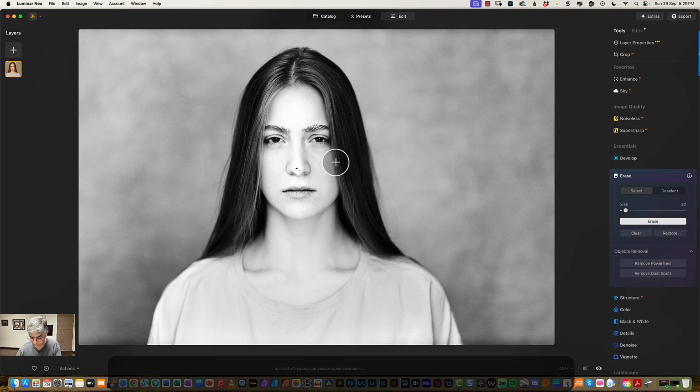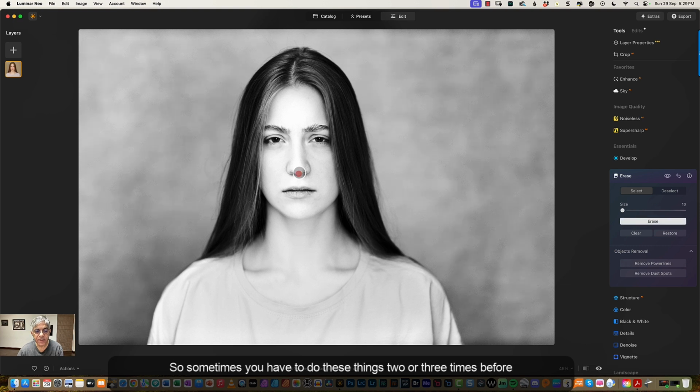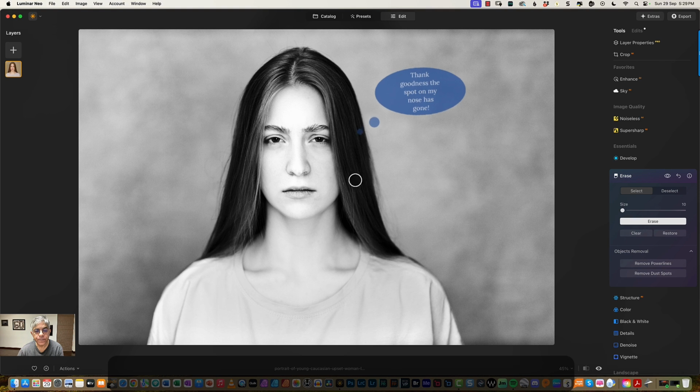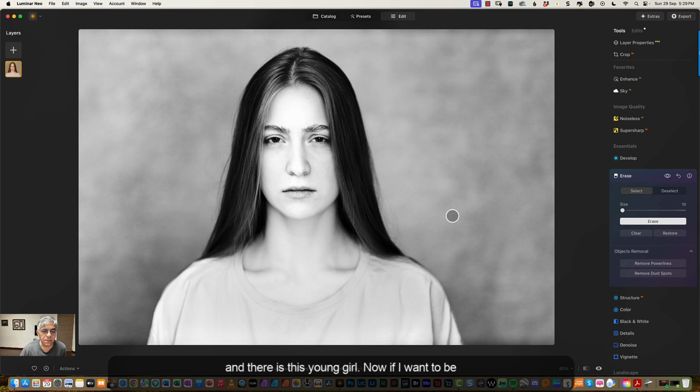Erase. I'm going to reduce the size of my brush further. Just put there. So sometimes you have to do these things two or three times before you get what you want. And there is this young girl.